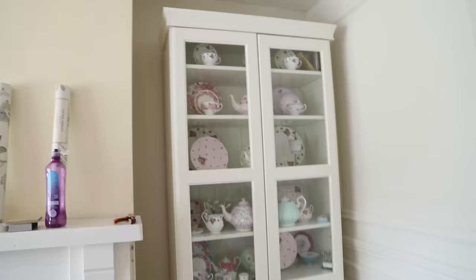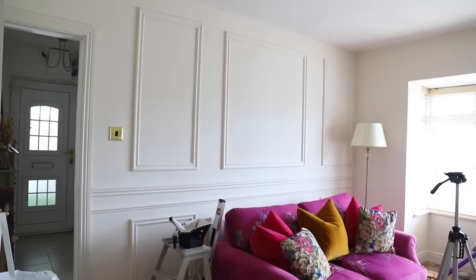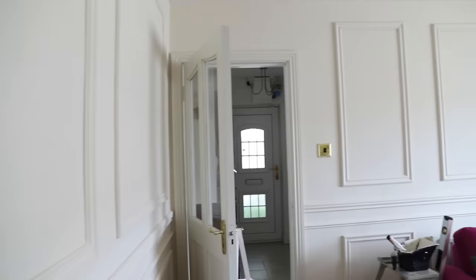So I think I have enough left to do the two here, and then I need to go get more paint. So this wall, hang on, I'm tripping over things. So this wall is done, absolutely love it. Gave it two coats of paint and I touched up the paint that was here as well. So I was saying yesterday that there were some muddy patches on this wall, so I just primed them and painted over them, and I'm super happy with this. So two walls, all paneled, really happy. I also painted this wall, top and bottom.